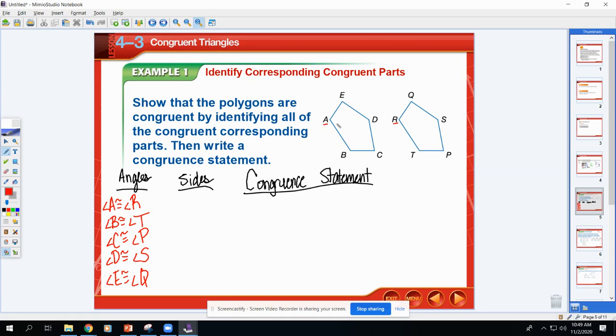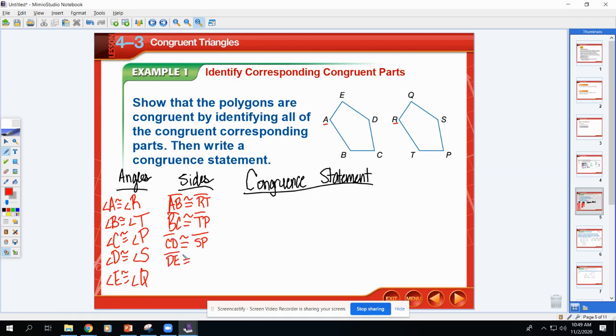Now, same thing goes for sides here. So I'm going to start here with AB. And we're going to say here AB is congruent to RT, right? Since both of those are the segment that goes down and to the right there. Now we're just going to keep on rolling with our segments here. So BC is going to be congruent to TP. Then we're going to say here CD. Well, CD is going to be congruent to SP or PS. It does not really matter which way you put it.